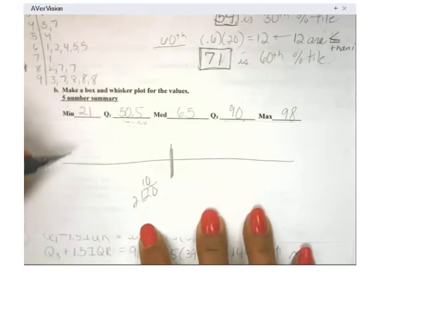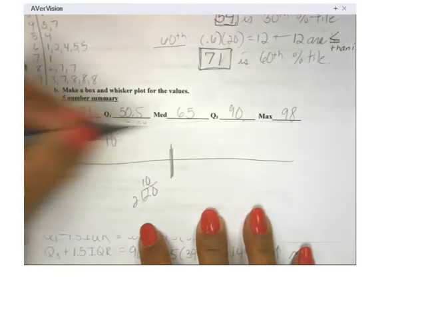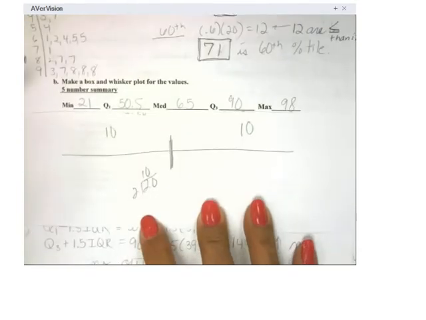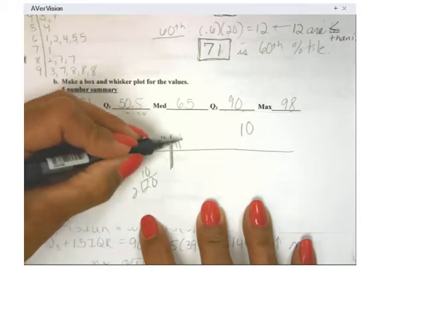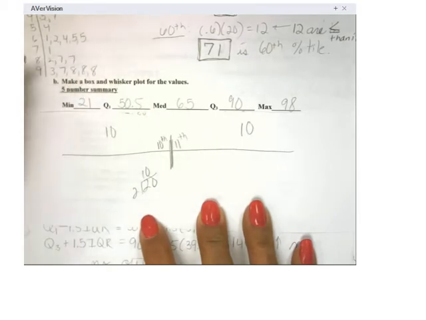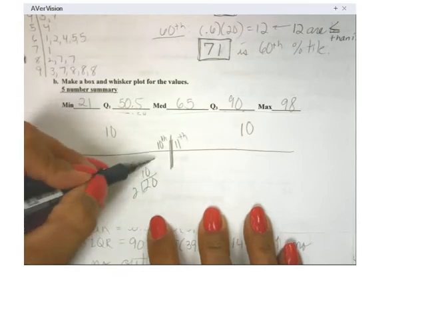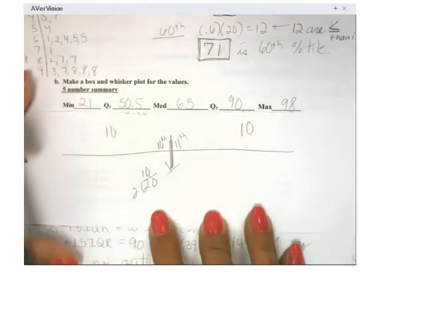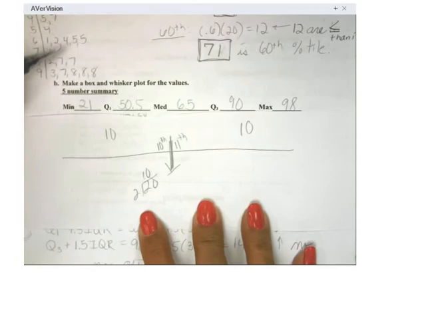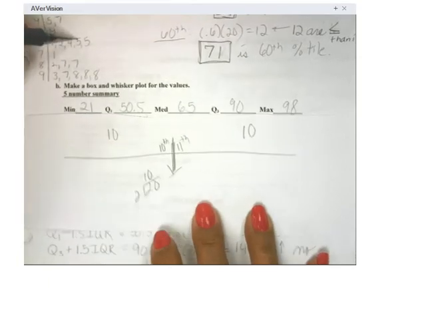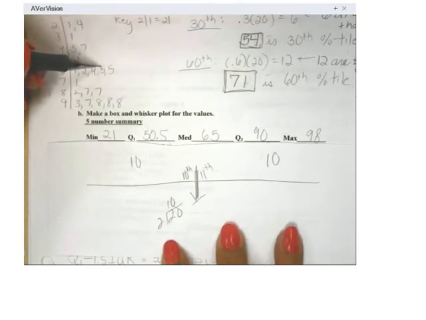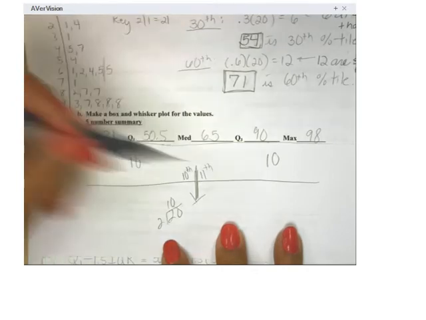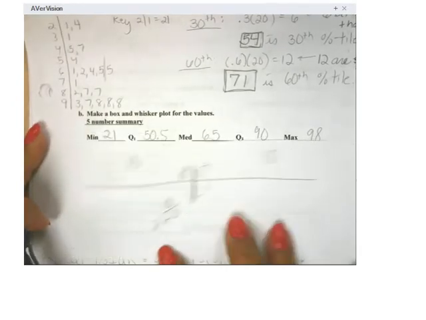20 divided by 2 is 10. So I'm going to have 10 numbers down here, and I'm going to have 10 numbers up here. And I need to go and find the 10th number and the 11th number after they've been put in order, which they are in my little stem plot, and I need to find the mean of these two. So I did that. I counted, and I found that this 65 right here is the 10th number, and this 65 is the 11th number. So nicely for me, halfway between those two is 65.